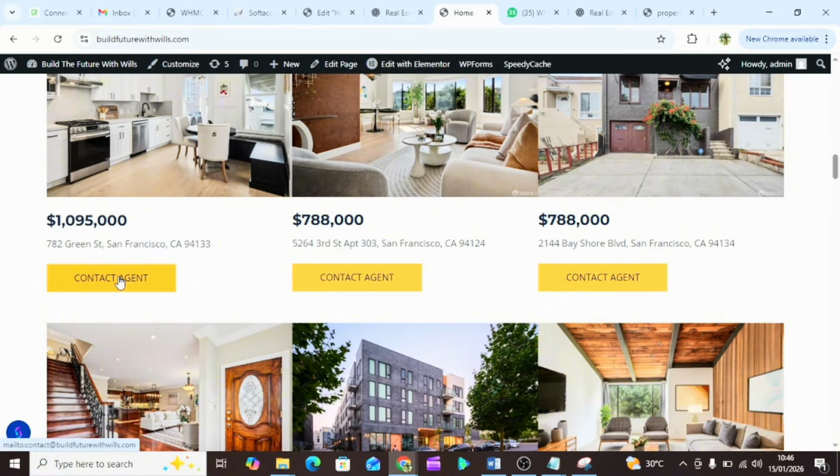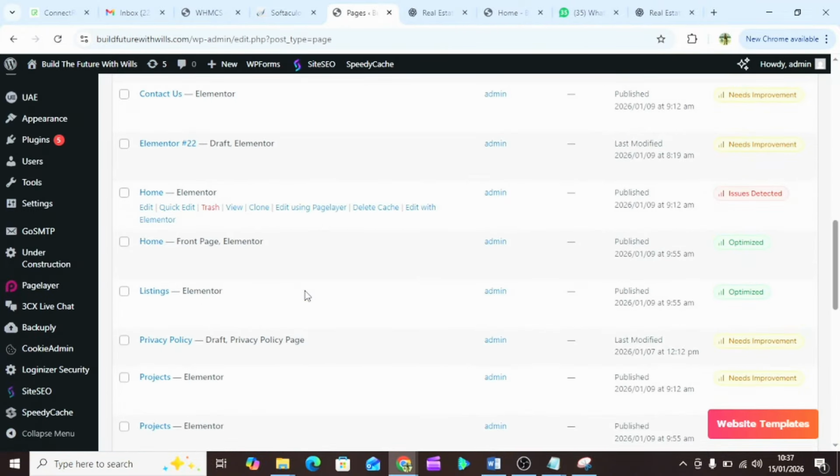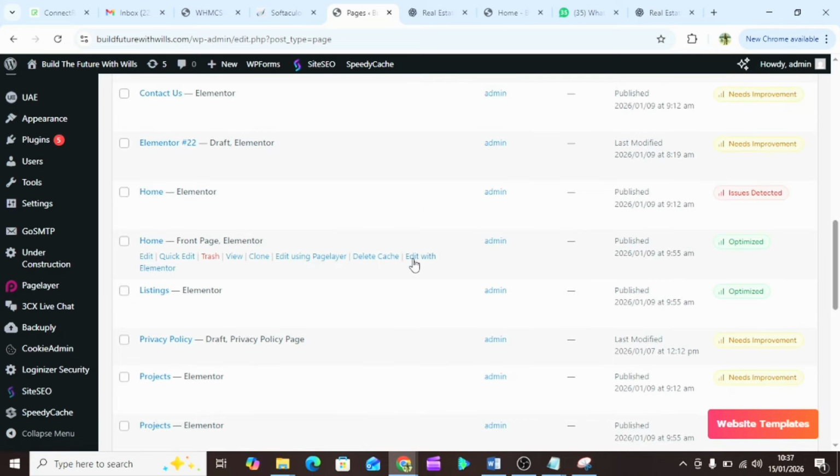If I click on contact agent here, since I don't have an email app on my PC, nothing opens. If it was on my phone, if I click on contact agent here, it opens my mail app immediately to send a mail, right? So I think that is that for that. The rest of the things I'm doing are just finishing touches. But for now, the video has ended.